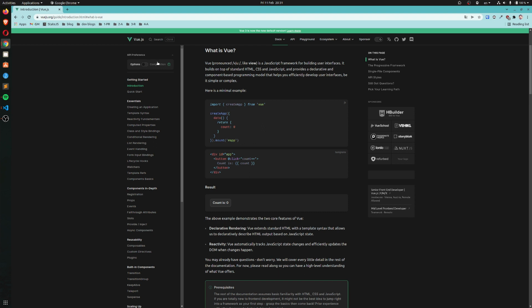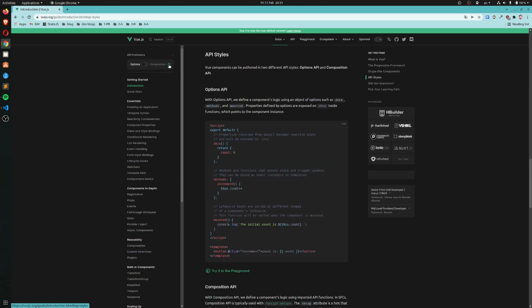So here is the sexy thing. In every page on this documentation, you have this API reference. And here you can switch between options and composition API. It explains you have either the options API or the composition API.